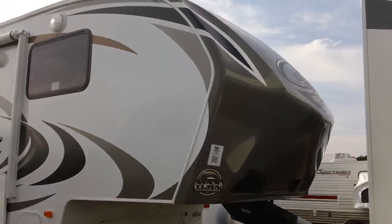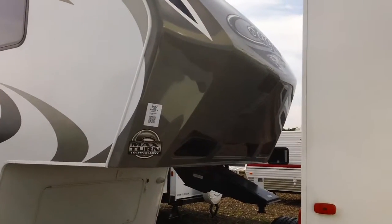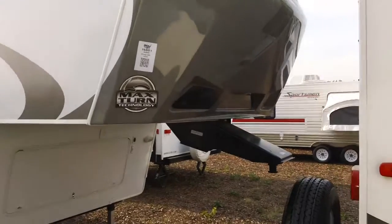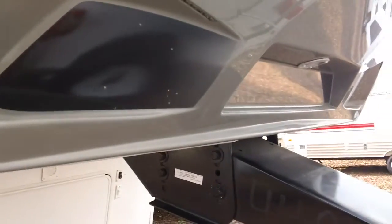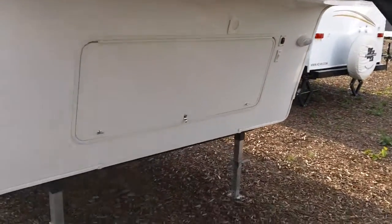Awesome floor plan on the inside. Touch up on a few things on the outside, then we'll head into the one-piece fiberglass cap here with the gray exterior. It looks really, really nice. We've got LED lighting up front here, the new eyebrow lighting, plus we've got the mirror that helps us for hooking up. We can look right in the rear view mirror of the truck — that'll allow us to hook right up without a problem at all.